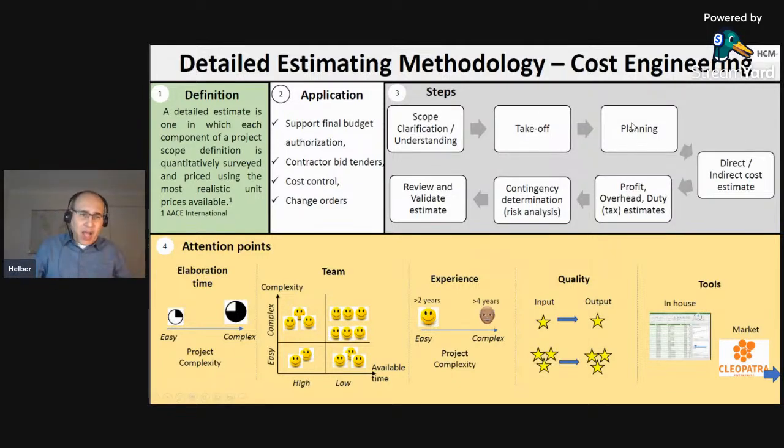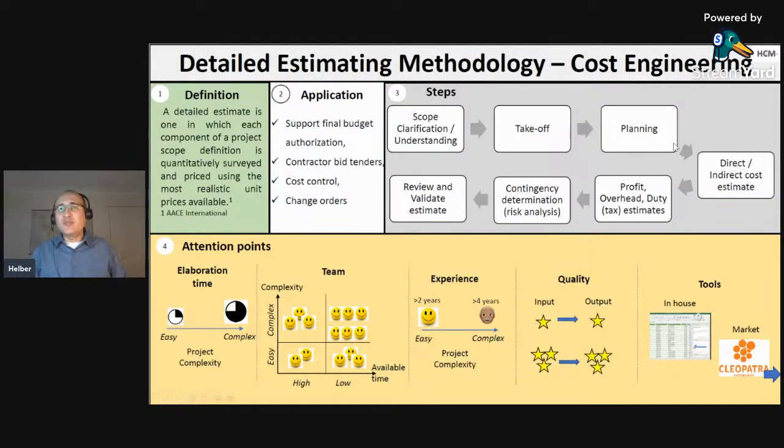You need to plan how you do this construction, how you build it, what will be the sequence, how you do your procurement, what will be the location, all this stuff you need to plan. And it will be a very important input for your cost as well, because from the planning, you have your schedule, you have your deadlines, you'll be able to provide histograms with all the inputs that you need to execute your project.